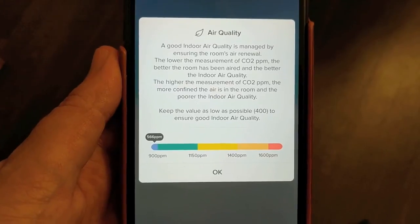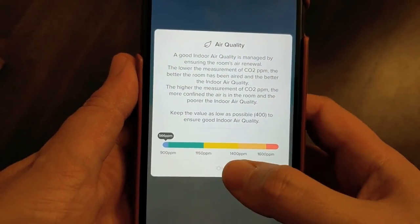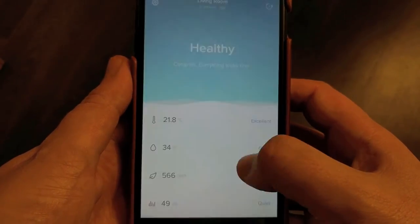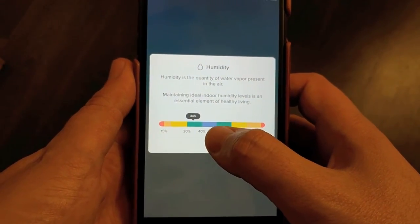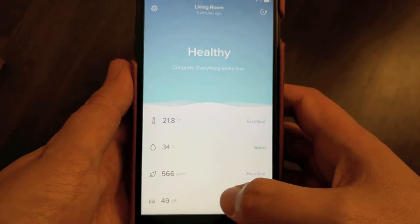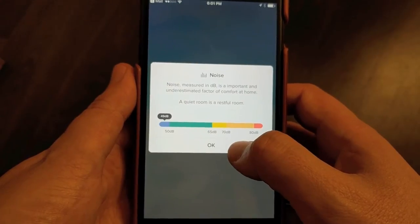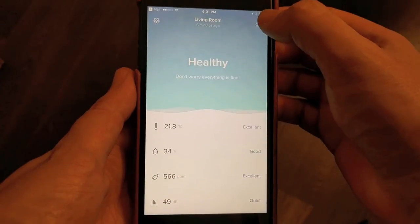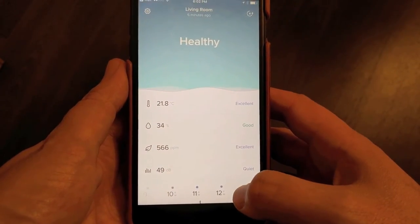There's not a lot that goes into using the device — it can just sit there and do its thing. You get notifications when something hits a key number, like the humidity being too low or the air quality being poor. Suggestions are limited, but it can offer obvious pointers like opening a window or turning on the air conditioner. Unfortunately, it doesn't offer context as to why conditions may have hit a certain level in the first place. Settings and customization isn't deep, but tapping the rewind button breaks down conditions by the hour, letting you see what fluctuated throughout the day.